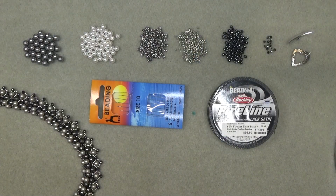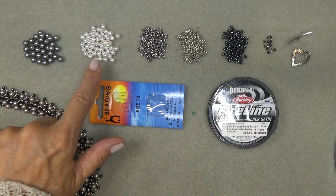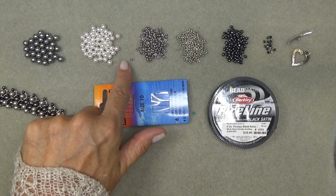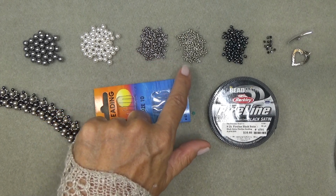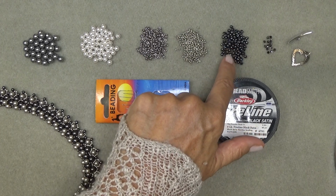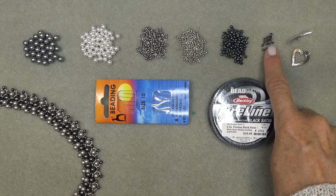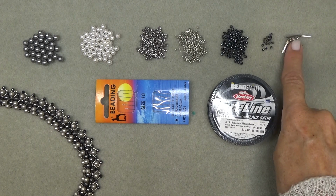Okay, let's get our materials list going. So you'll need a 6mm bead. I'm using a pearl, a 5mm, another pearl. You need some Toho Demi Rounds. This is an 8-0. You can use an 11-0 here, or an O bead. You need an 11-0 seed bead. You need 3.4mm Miyuki drop beads. You need a few 3mm bicones. These are just for the clasp area. You need a clasp of your choice.